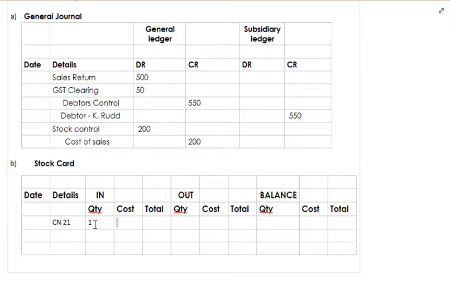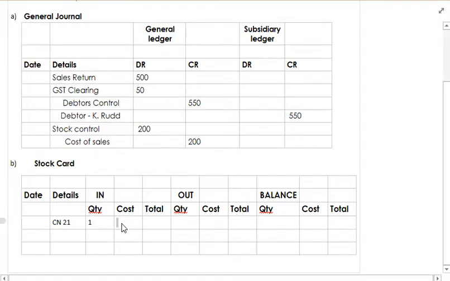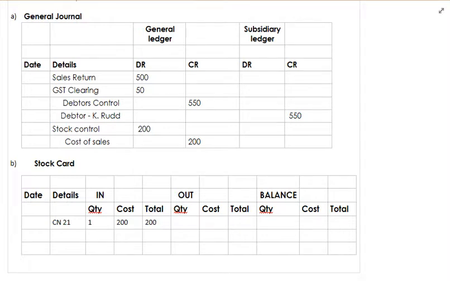And the rule is that for a sales return, the stock coming back in will be at the cost of the most recent stock to go out. So I'll say that again. So for a sales return, the cost price of the stock that comes back into the business will be the same cost as the most recent outgoing stock in the stock card. So in this case it was $200, because in our stock card we could have a balance within the same stock at different prices, but we need to record it as the most recent one to have gone out. And that is still in line with our FIFO, because FIFO is first in, first out, so the older stock is going to be going out first, so we need to replenish that.